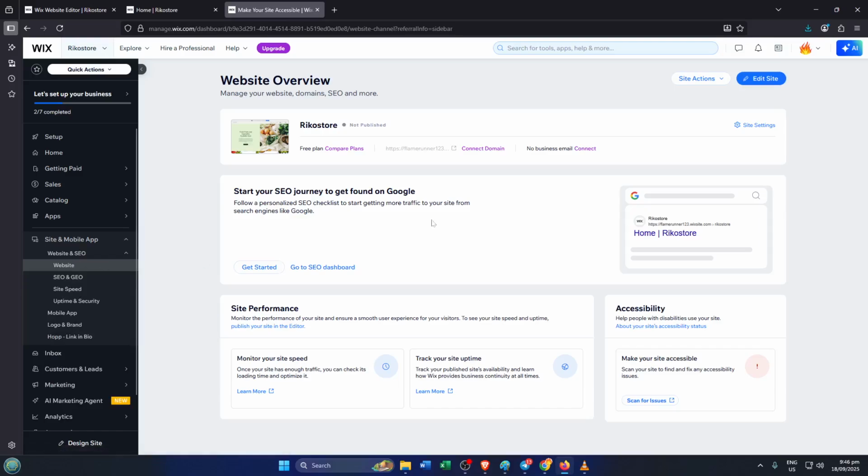Look for your published website in the list. There'll be a thumbnail preview, and most importantly, you'll see the website's URL again. You can copy the link from here as well, which is great if you ever forget where the URL is or just want to double-check you have the most up-to-date address. And that's really all there is to it. Sharing your Wix website is simple once you know where to look for the link.